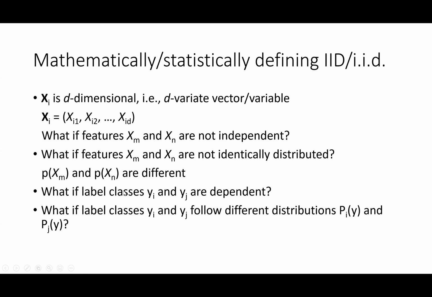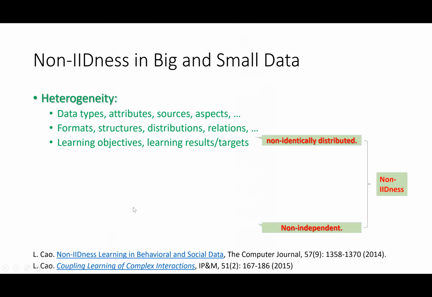And if it is supervised learning, you've got classes yi and yj. If yi and yj somehow affect each other, later I will give you an example like outlier detection in a supervised way. You will see that if the classes are somehow dependent on each other, the results actually depend on each other. And another question is, if the labels follow different distributions, how do we build an objective function? So I think there are many things we have to really think about.